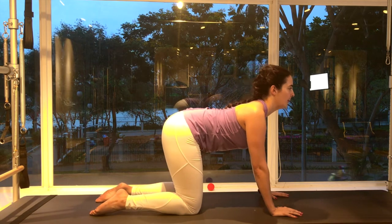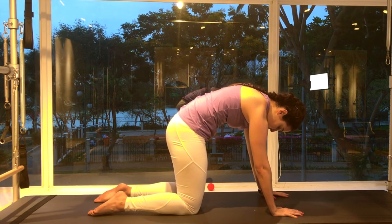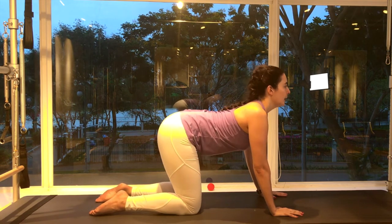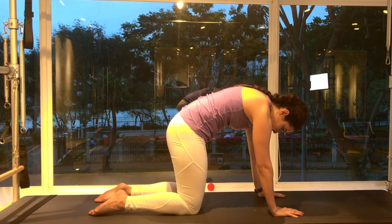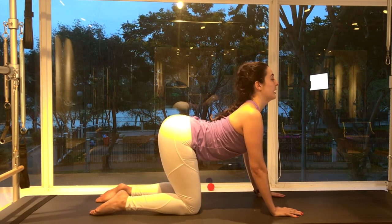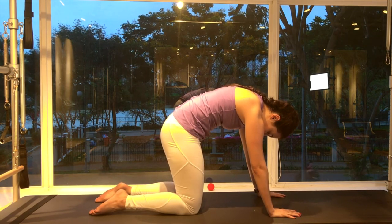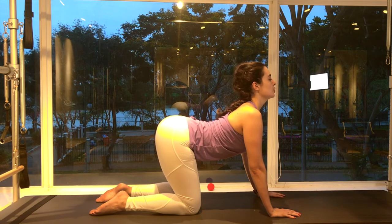And again, round, up, up, up, up, up, focusing the work and the flexion into the low back. Extend. And up. Arch. Bring your tail to the back of your head. And now up, the tail to the heels. Pull your navel to the spine. And back into a nice even arch.